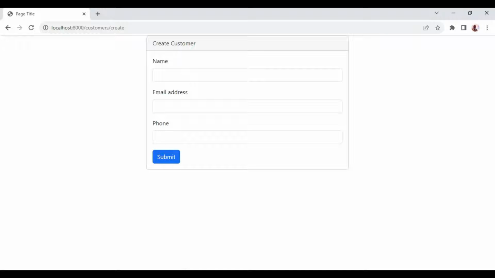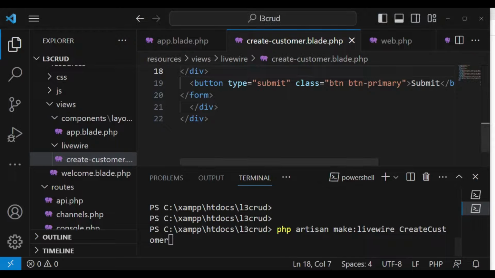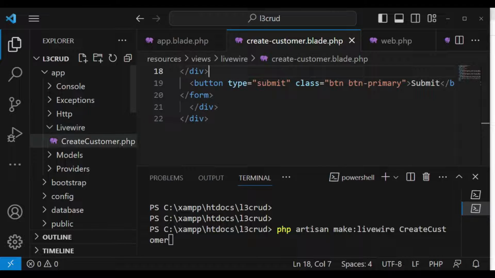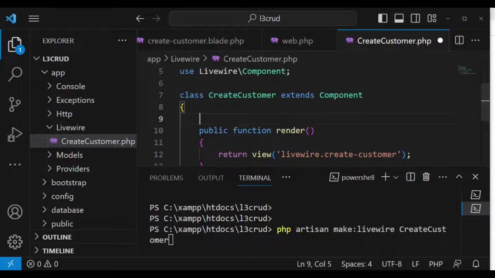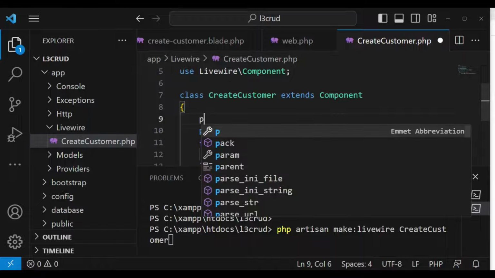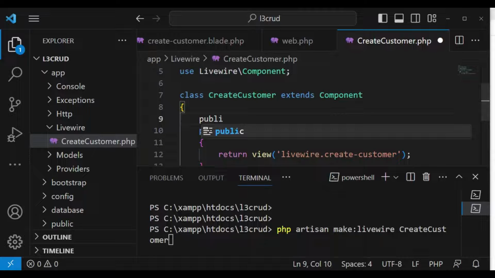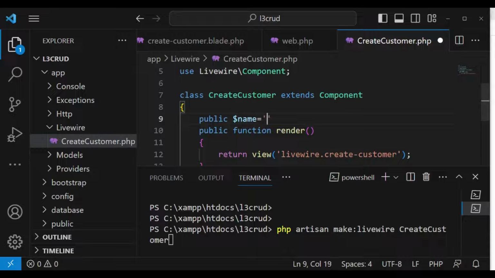Now I want us to go ahead and put some functionality in that form. And so you go to our create customer class in app Livewire, create customer, and inside here I want us to declare some variables, also in this case properties. So we can have several of them. Of course we have them as public properties, and then the first one is name, and we are going to set it to an empty string like that.